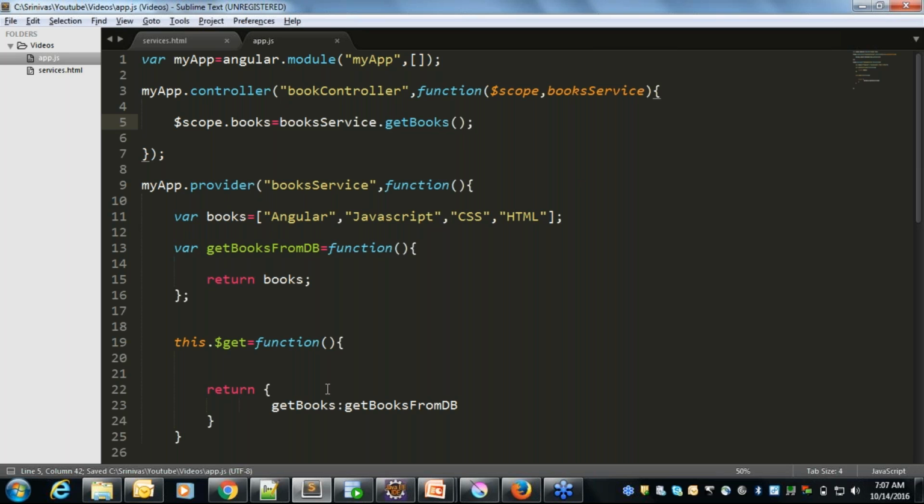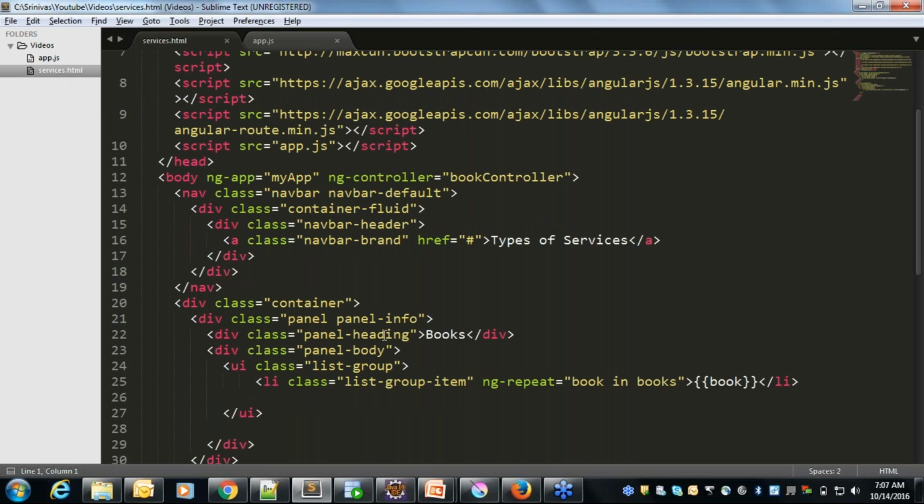Here we have to observe that we are only exposing a function called getBooks, not the function getBooksFromDB, because this is a local function. This local function we are exposing as a service. So this books object in the scope we had iterated in our HTML.